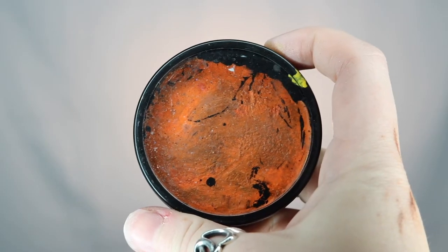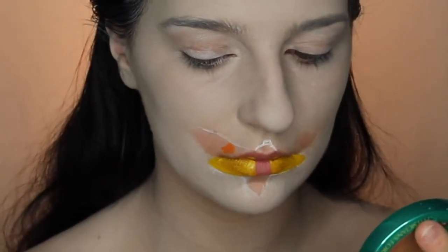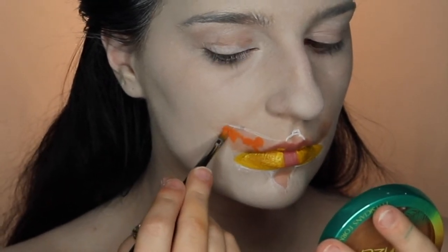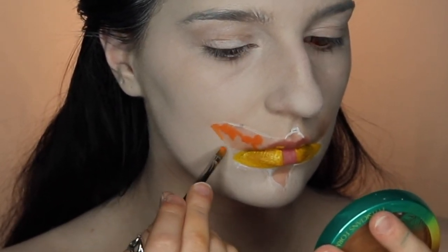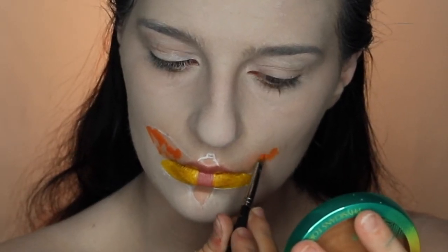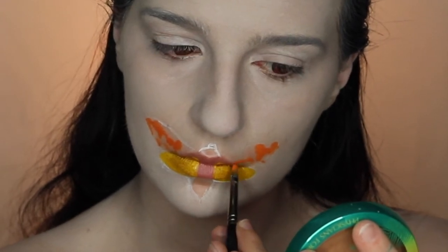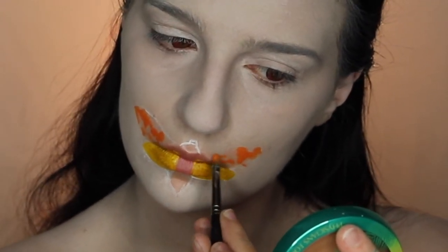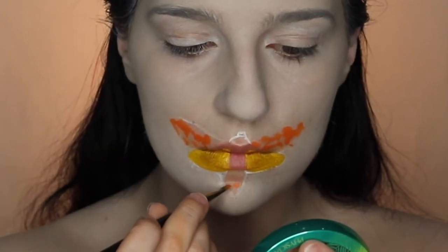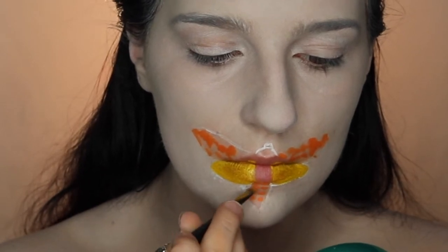Using different colors, the next color I used was my Marilyn Paradise paint in orange, and once again, I'm just creating some stippling motions and creating that random feathered texture of the wings. I don't want it to look too blocked out or anything. I do want it to look more realistic. It's more realistic to have more abstract looking designs and shapes and color application than blocked out precision, because moths have really unique wings. All of them are reasonably different.